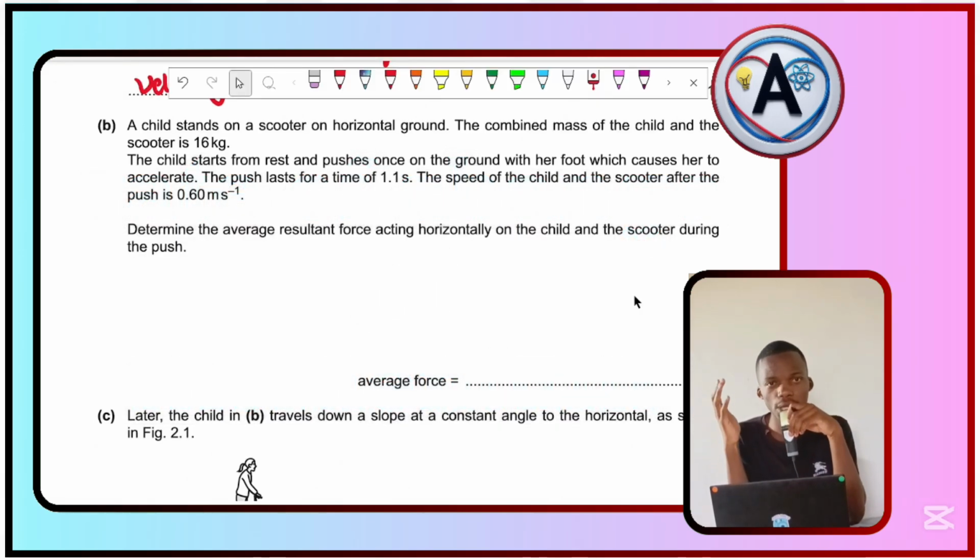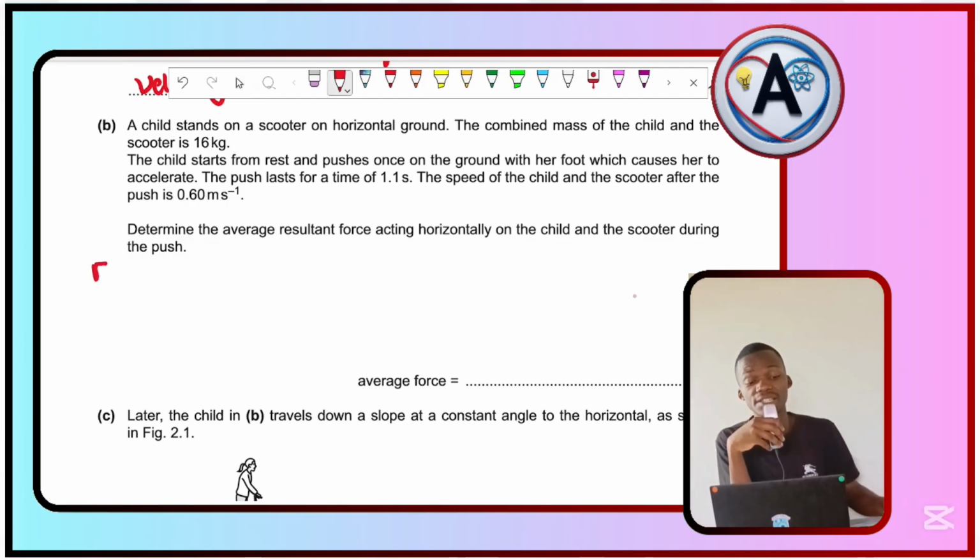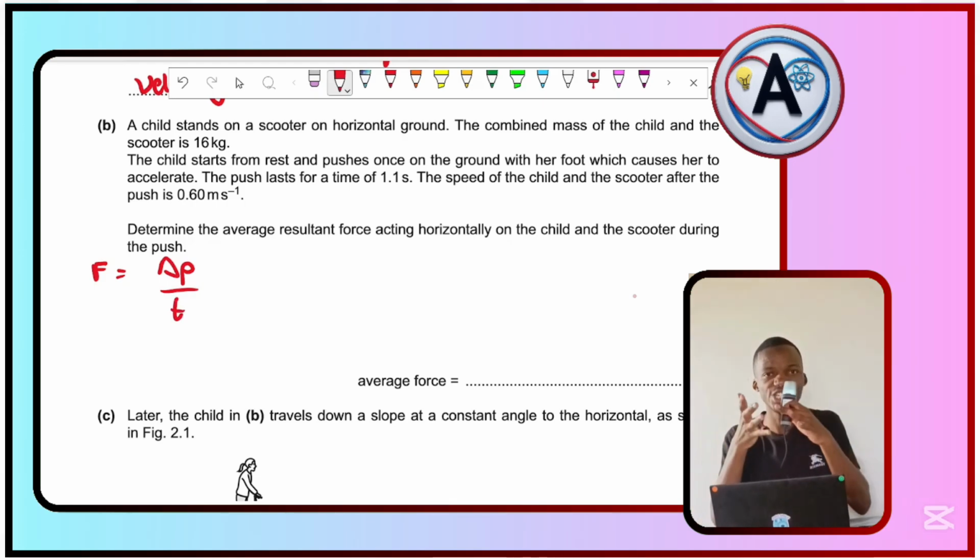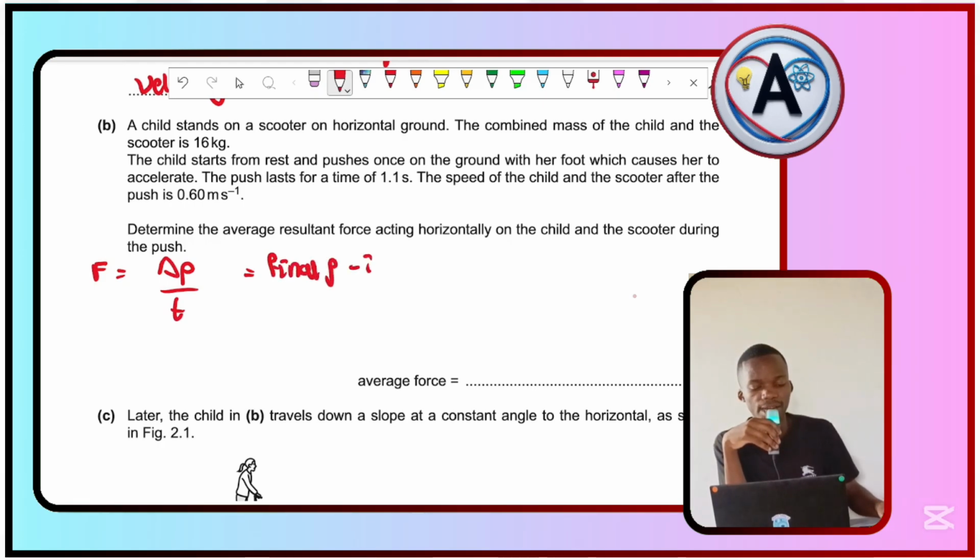So for momentum to change, you need a force. That's Newton's second law, right? So in order for you to change the momentum, you're going to have to apply a force. So by definition, a force is basically the change in momentum, don't mind that little p, it's a sign for momentum, divided by the time interval in which that change has occurred. So my momentum started at the mass times the velocity, which was 0. Now it ended to the mass times 0.60. So I know that my change in momentum is basically going to be equal to my final momentum minus my initial momentum divided by time.